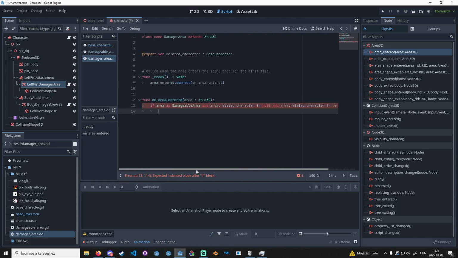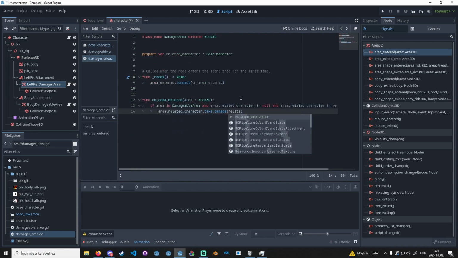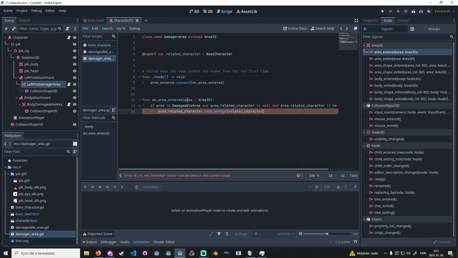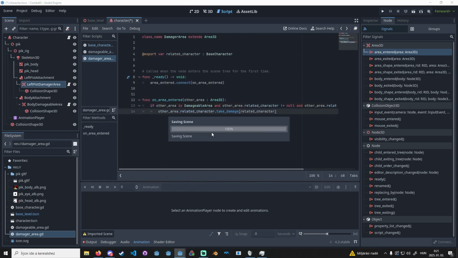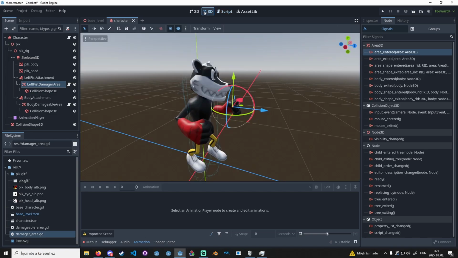If all of these conditions are true, on the other area's related character, we could call take damage. And remember, to this function we are passing the dealer, which is the damager area's related character. I call this other area, just for clarity. Okay.